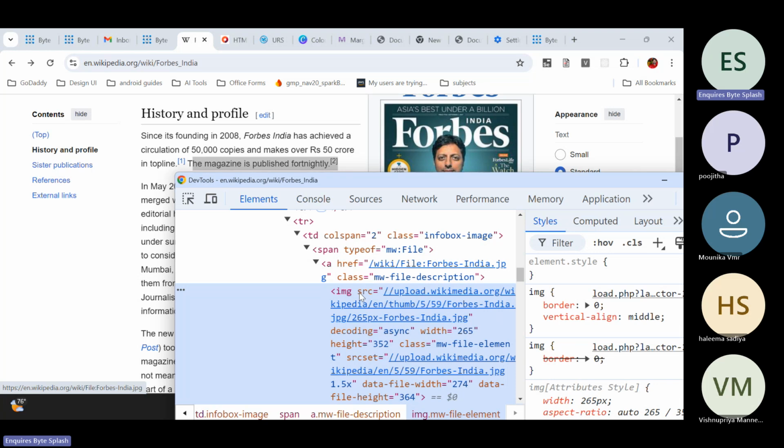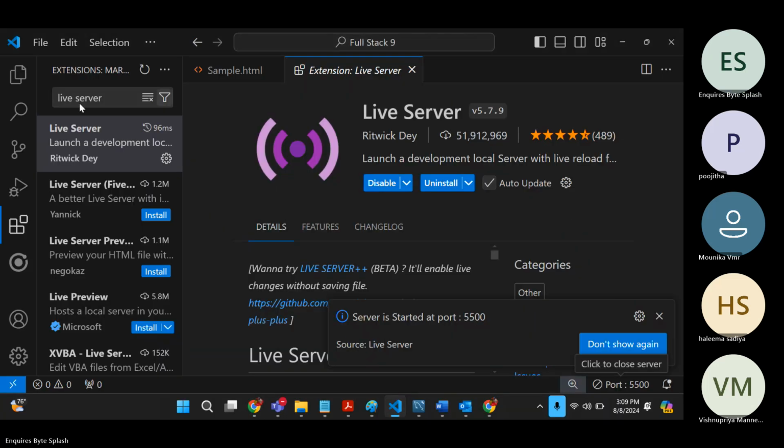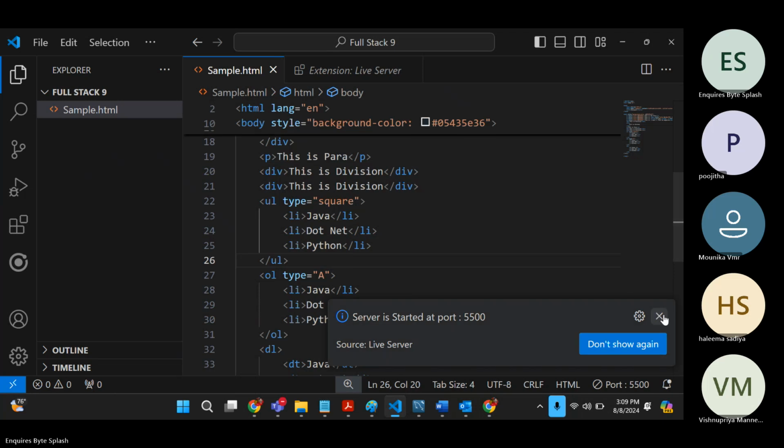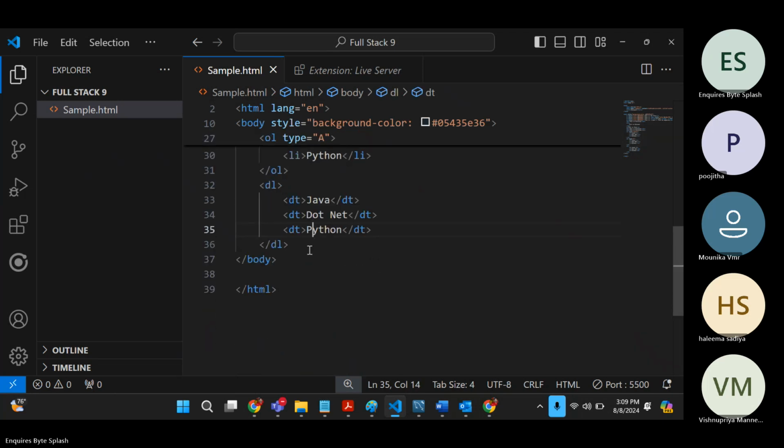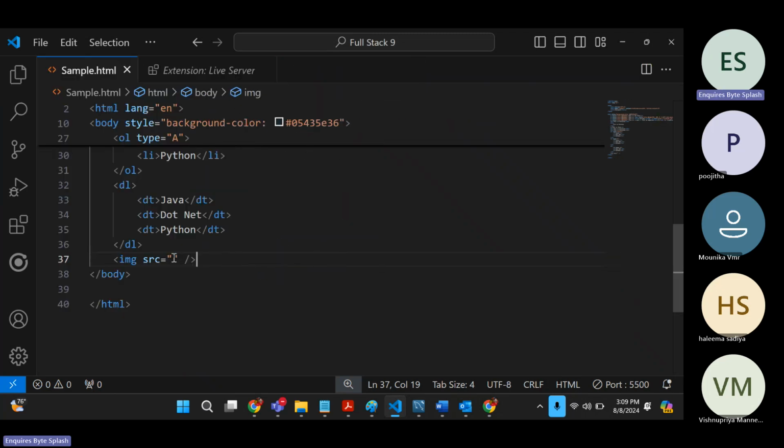That source file can be a JPG file, a PNG file, whatever it may be, you can use inside the image. IMG, SRC equal to. Now, Visual Studio Code will have the intelligence, right? It is having the intelligence.